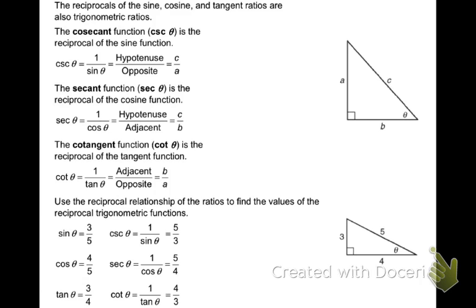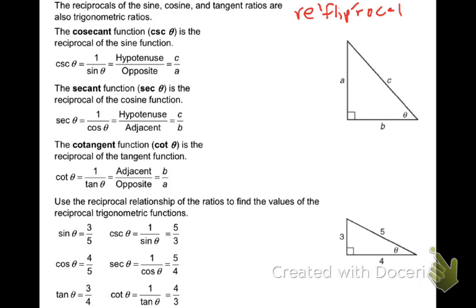Okay. So if you take Metro College Algebra trig next year, that's where you get into a lot more depth of this. I'm just gonna give you kind of an introductory of it. Not a big deal. But you get what's called the reciprocals of the sine, cosine, tangent ratios. Now, do you all know what a reciprocal is? Have you ever heard me say refliprical? Now, why do I call it the refliprical? Anybody want to take a guess? Because you flip it.